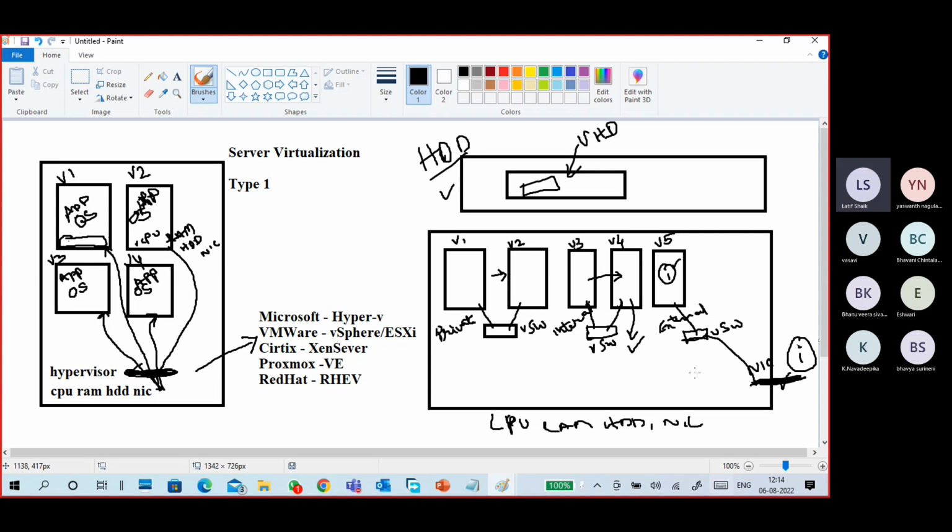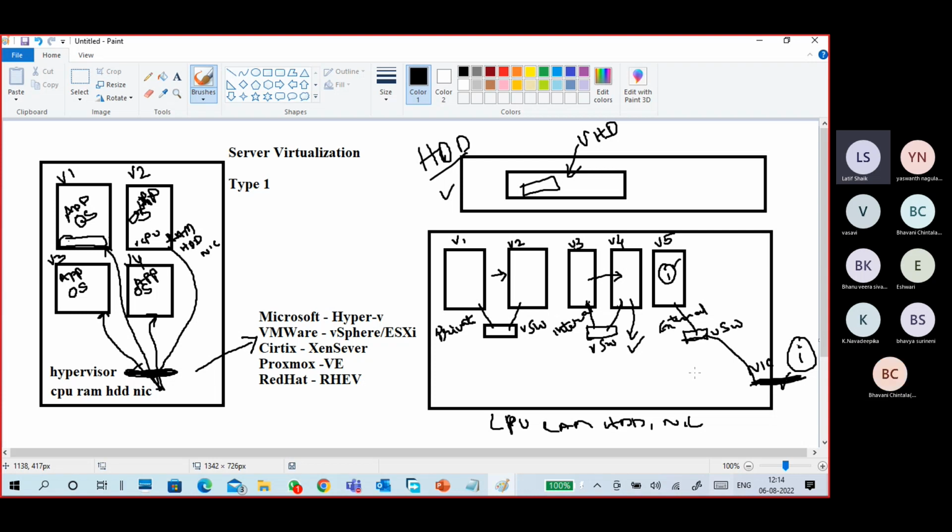We can connect virtual machines to the virtual switch, so they will communicate with each other. So virtually, we are making communication between virtual machines, virtual machine to physical machine, virtual machine to physical network. So this is network virtualization.